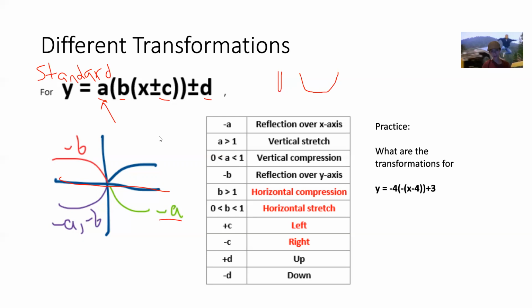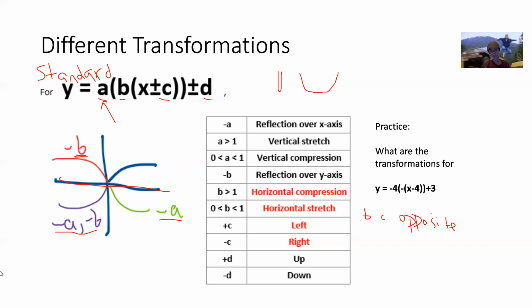But then B and C. Now, B and C, there's something special about that. When those things change, it's opposite of what you might think. So if B is negative, then you have a reflection over the y-axis. That's what this red thing is. And so instead of like that, it's like that. I don't know if that's mirrored, right, or whatever. And if A and B were both negative, then it would just reflect over both, and that would make it in the other quadrant across from it.